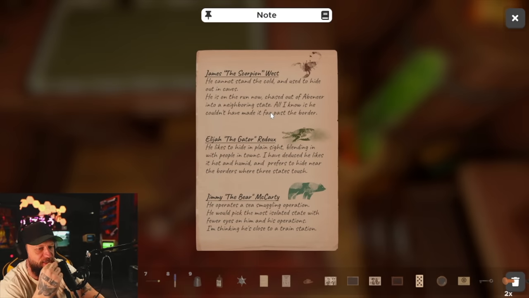I don't know what I'm supposed to do with that information. All right, gang. I think this might have something to do with something. He cannot stand the cold. He used to hide out in caves.